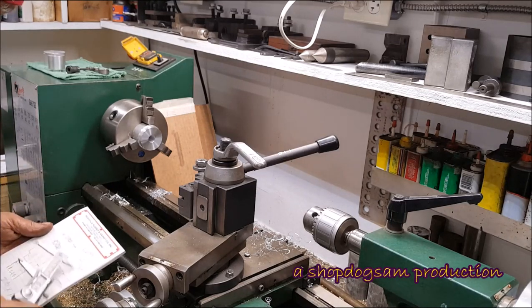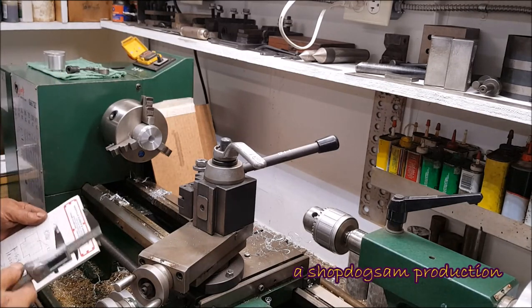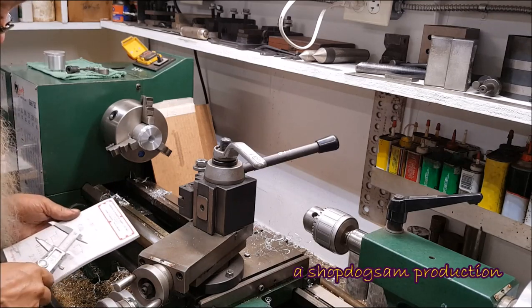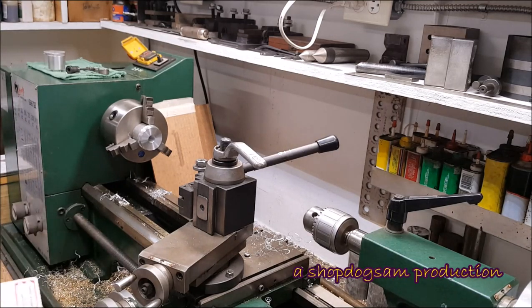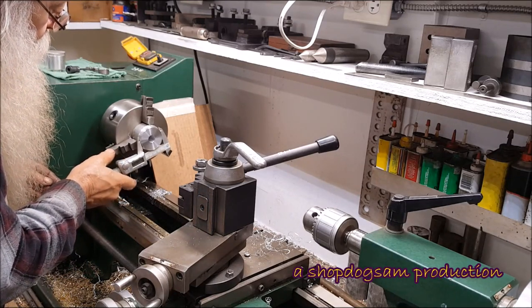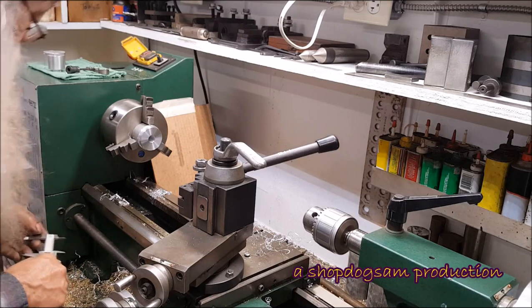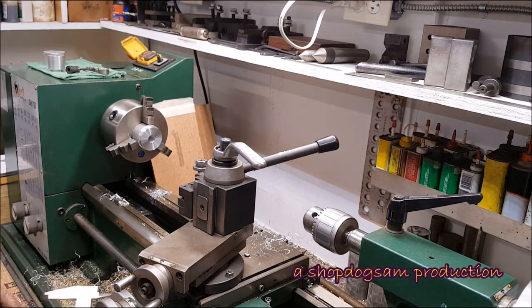The measurements I just did — I come out with, using that thing up there and checking it and poking this down in the hole right here — kind of come up with one inch, three hundred and sixty-four thousandths. Three hundred and sixty-four thousandths. So with that number — one and nine seventy-seven — that's what I got right there: one point three six three and a half.